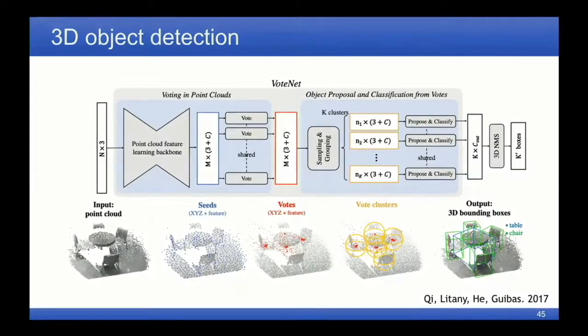One application that goes more into the regime of entire scenes is object detection, and I'm going to touch upon that RGB thing very soon. So in this work, we had a point cloud as input, and we were trying to detect the location of 3D objects. Let's assume that we can all agree that a representation of how an object is detected is by finding its center and its bounding box. And let's not open for discussion what is a better representation for the existence of an object, because that's endless. One thing you could do is just go directly from the points into those things, but that doesn't seem to work that well.